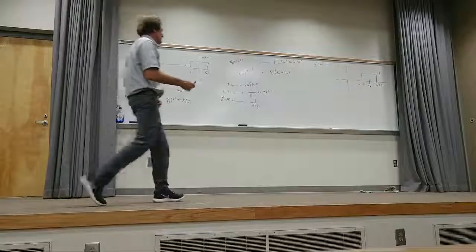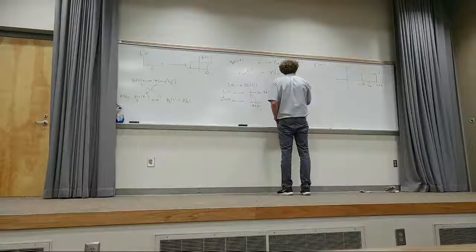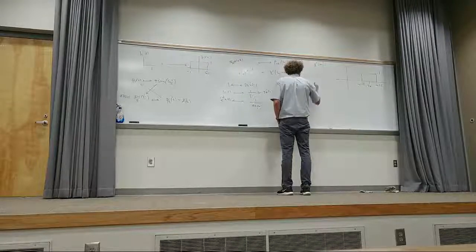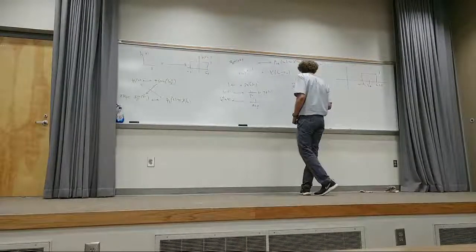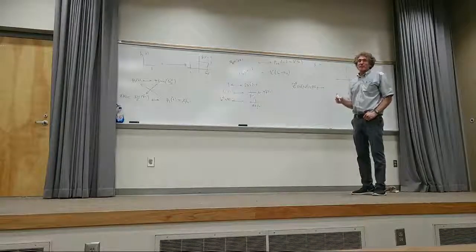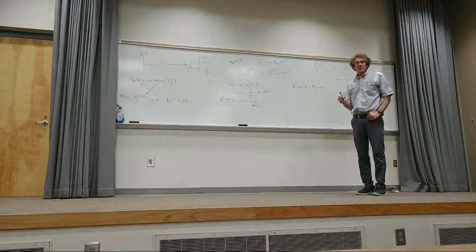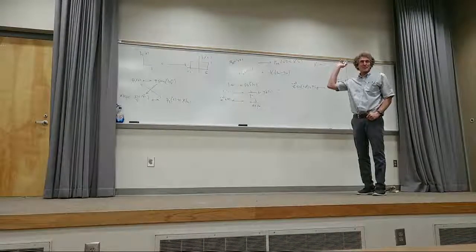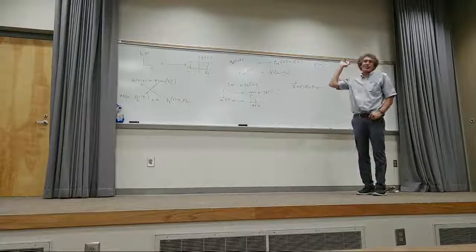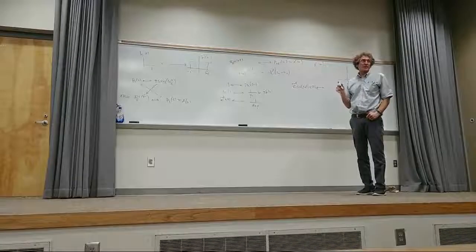Last one, suppose you ran into this. Suppose I had e to the minus at times cosine omega naught t times u of t, and I wanted to transform that. Well, you can get it several ways. Probably some of you memorized it, because you know the Laplace transform of that, don't you? How many know the Laplace transform? If you know the Laplace transform of that, you're golden. Just take s and replace it by j omega, and you got it.